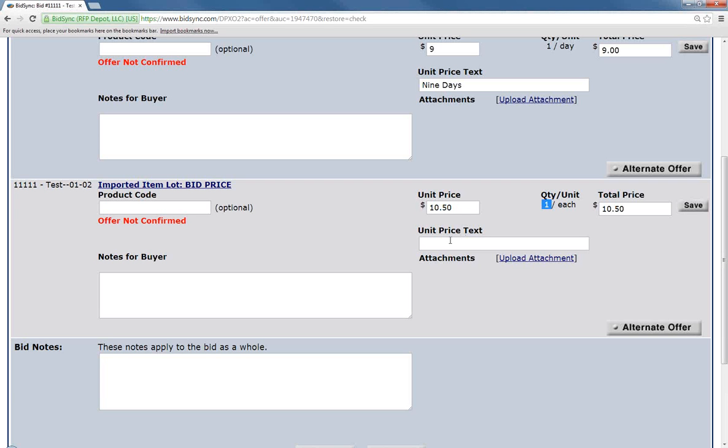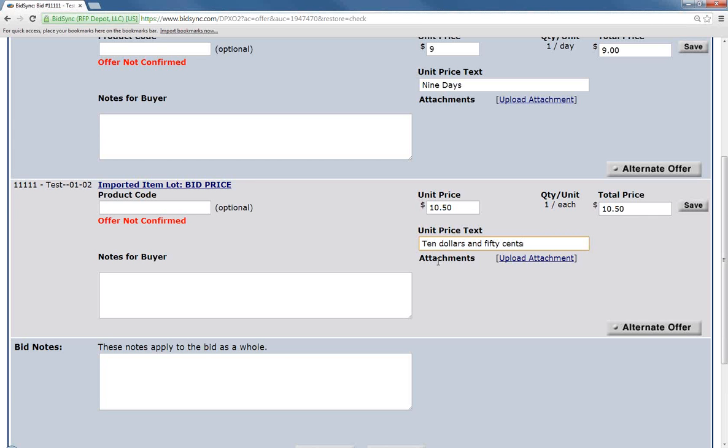So again, just like we did on the other item, we need to write out the unit price text. One thing I do want to point out here, just on a check, you would normally do $10 and then you would do 50 over 100, and that would account for your cents. However, this field does not allow for any characters that are not the alphabet to be in here. So what you'll want to do is just type out 50 cents. And then that will allow it to be accepted.